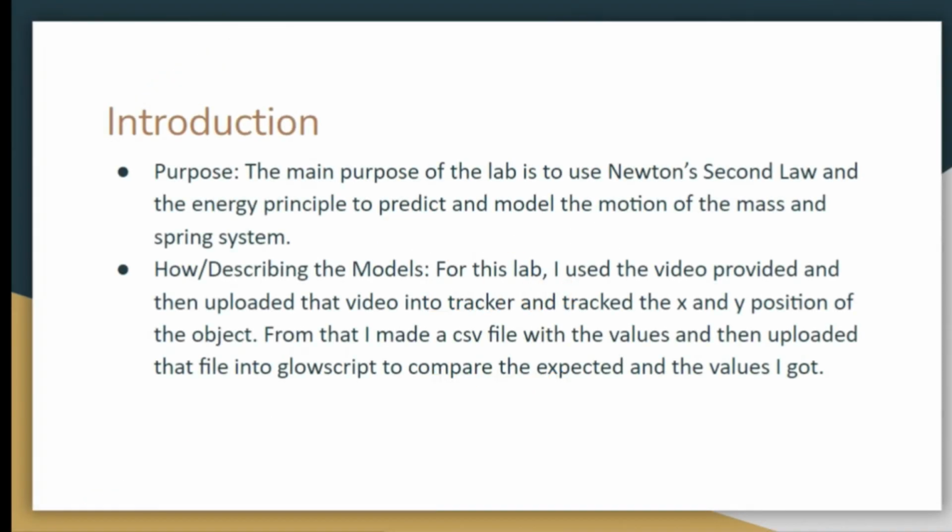The main purpose of this lab is to use Newton's second law and the energy principle to predict and model the motion of a mass in a spring system. I used the video provided in the lab sample link, uploaded that video into Tracker, and tracked the X and Y position of the object. From that, I made the CSV file with the values and uploaded that file into my GlowScript code to compare the expected values and the values I got from the fundamental forces.